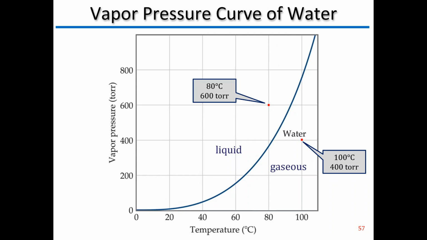Well, suppose we wanted to know where the boiling point of this substance was. First we would have to find our normal pressure in our room. We know that a normal room has a pressure of around 1 atm or 760 torr. So suppose I wanted to know, where does this particular substance typically transfer between a liquid and a gas? I would find my normal room pressure, 760 torr is 1 atm, follow this line across, and that would bring me to 100 degrees C. That would be where my sample normally transfers from being a liquid to a gas. In other words, it's my normal boiling point.